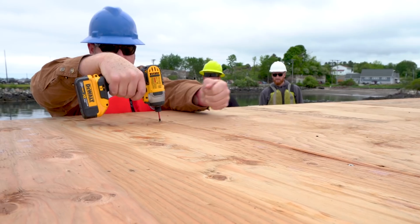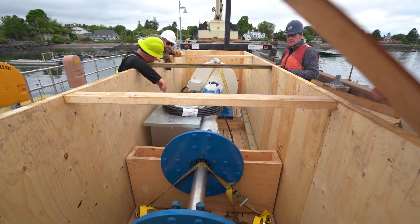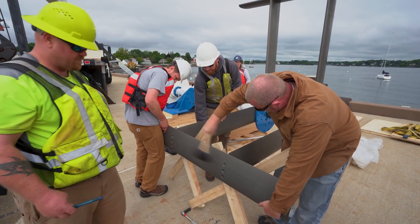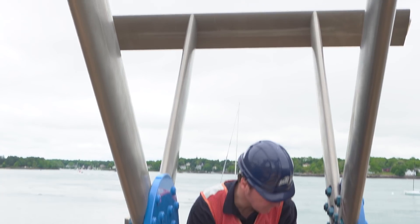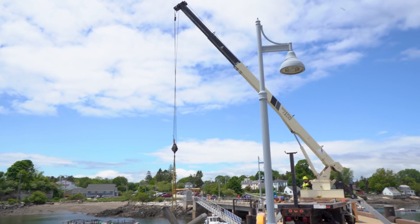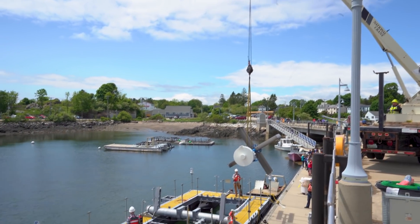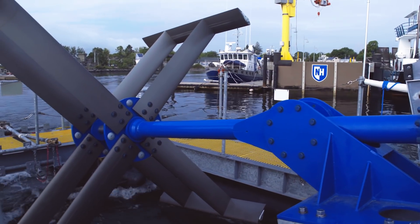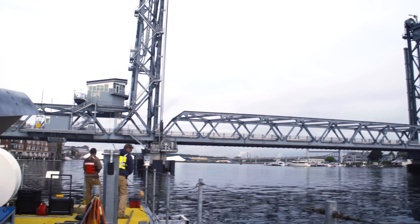About a year ago we built the turbine deployment platform. They shipped the turbine from Calgary to New Hampshire. We had to offload it at the pier and then lower the turbine down onto the platform using a crane off the pier. Then the whole platform was towed from the UNH pier to the bridge.